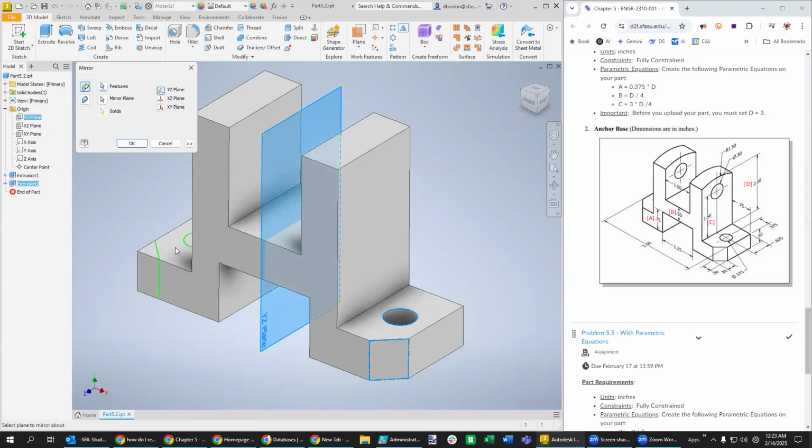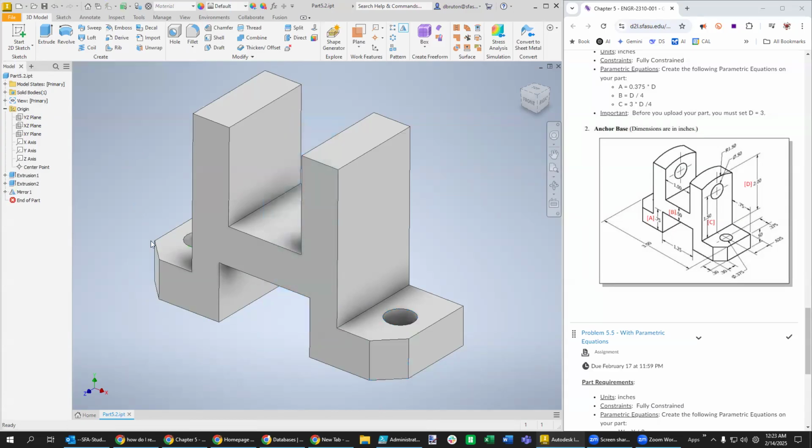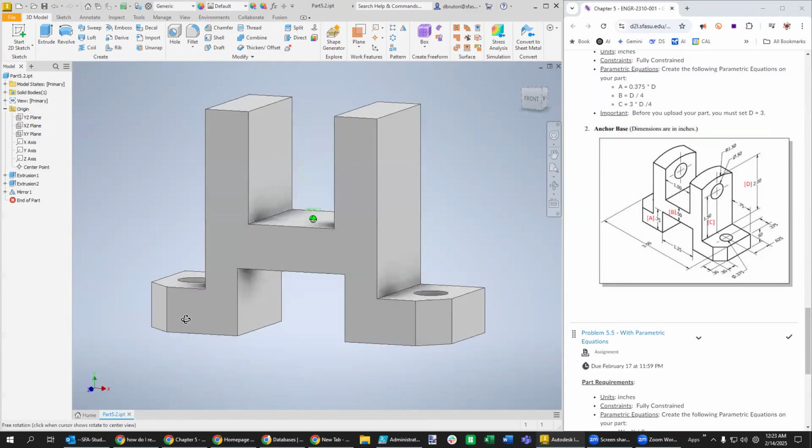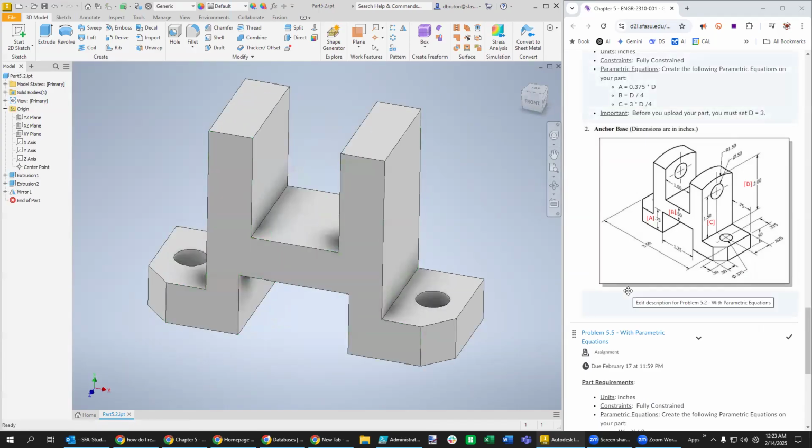You can see that it highlighted what we're about to do. We commit to that, and look at how easy that is. It took me longer to explain it than to actually do it. As you can see, sometimes that happens. We got two more things to do. One of them is the placement of this hole. The other one is the arc. And of course, all the way, the cutting all the way through as well.